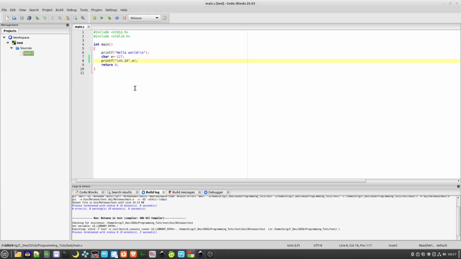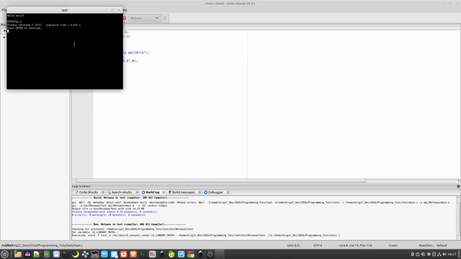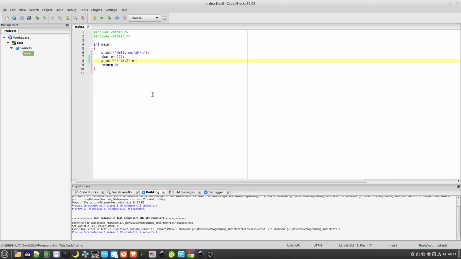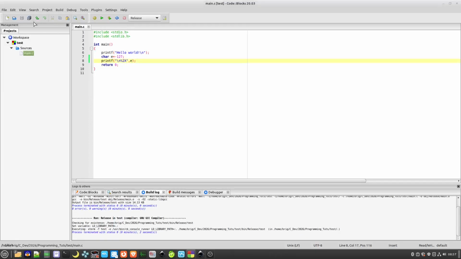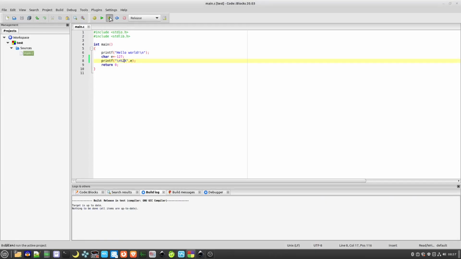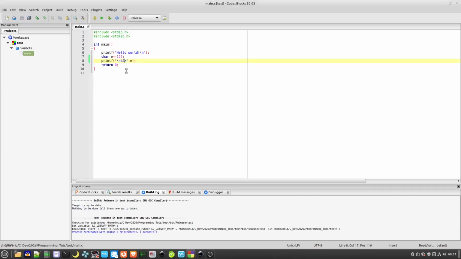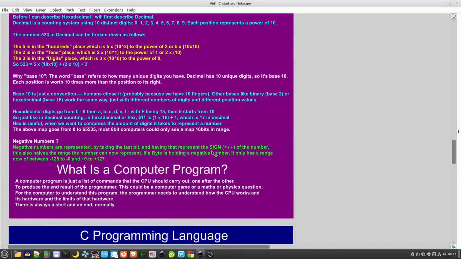I was trying to format it to just do 2 bytes, but it was having none of it for some reason.